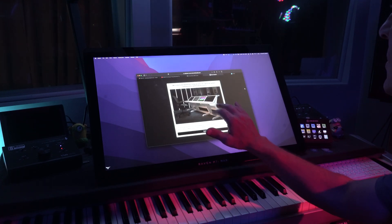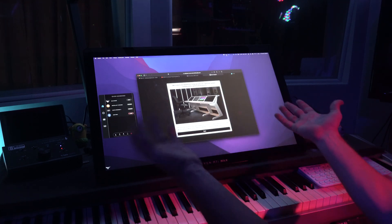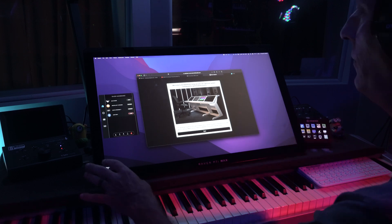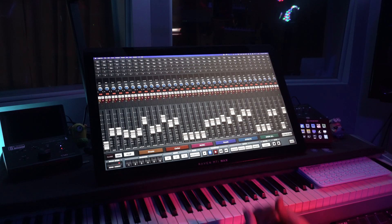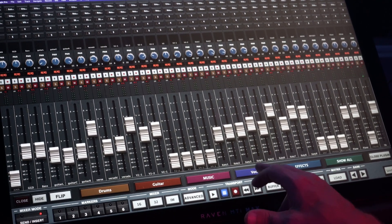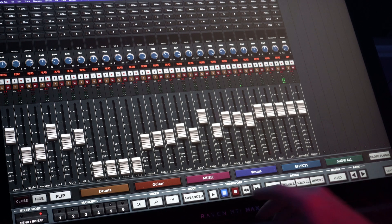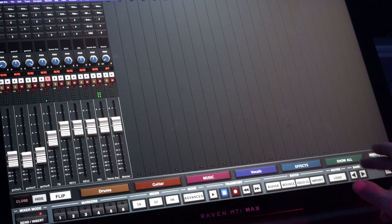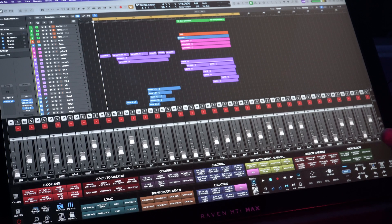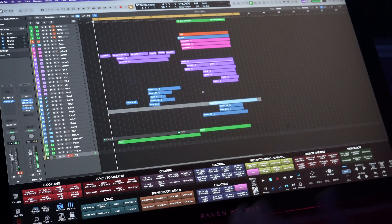Everything is so beautiful on this thing — you just want to bounce around and use your gestures. This setup assistant is super rad, it comes right off the dashboard. You can hit that right there and you're boom into it — it gets everything done really quick with little videos if you need them. Then there's the Raven itself — we've got 32 faders on this thing. If you haven't seen the grouping stuff yet, that's pretty awesome too. You've got a big mix and you can just use these group buttons to look at just the faders you want. It makes the workflow so much better.